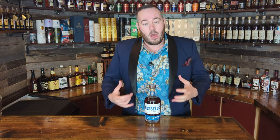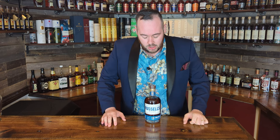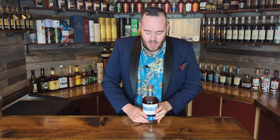Coming in at number three is Russell's Reserve 13, Batch 2. I was lucky to find two of these as a pair earlier in the year — I've drunk the first one and I'm holding on to this one, maybe opening it in the new year. I paid about $85 for this, which is great value. It's wild turkey barrel proof, non-chill filtered at 57.4% ABV. It doesn't have so much of that turkey funk some people associate with Russell's and Wild Turkey products. I get this beautiful cherry bakewell note — like a cherry cake with white icing — plus plenty of barrel char. It's a sweeter whiskey with some of that turkey spice.